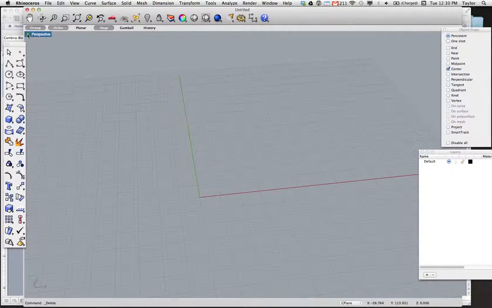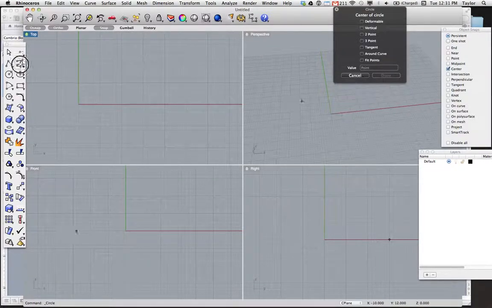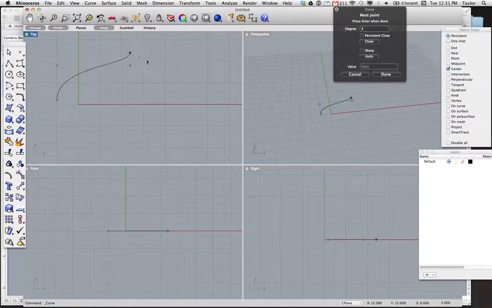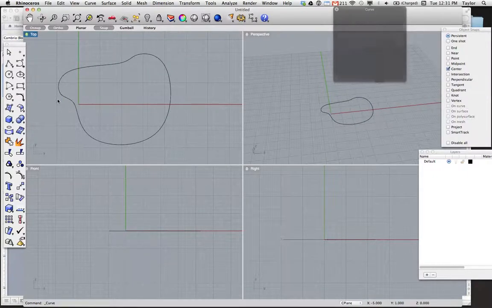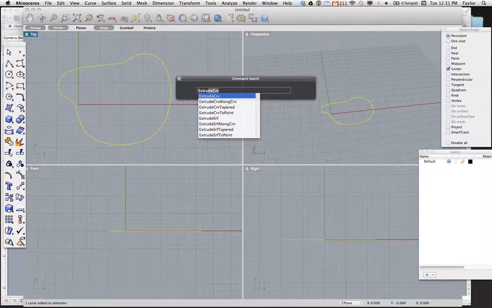Now, another way that you could get this done, you just have to be a little more confident, is instead of starting from solids and working down with Booleans, we could start from 2D forms. Like let's say I grab this interpolate point curve and I make sort of an interesting shape. Right now I have snap turned on. So I might get something like that. Click it and type extrude CRV.